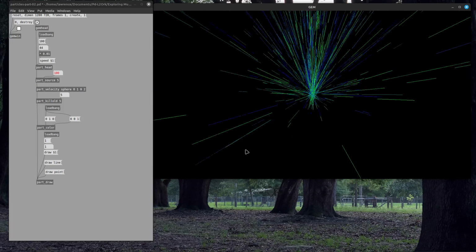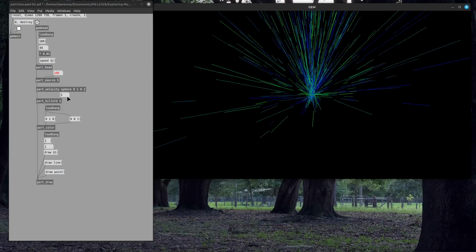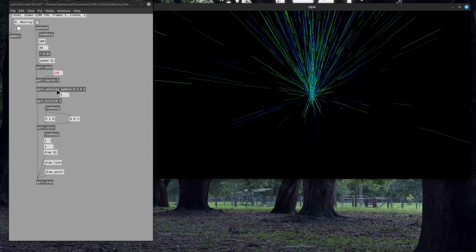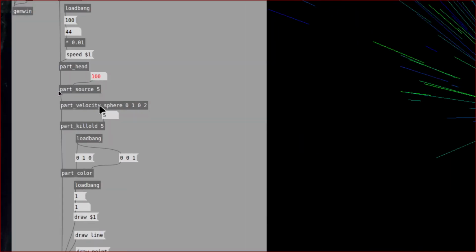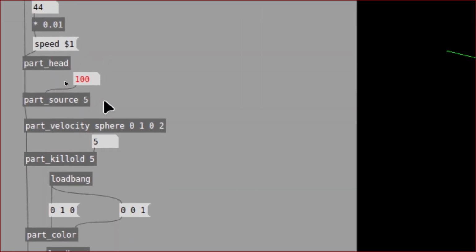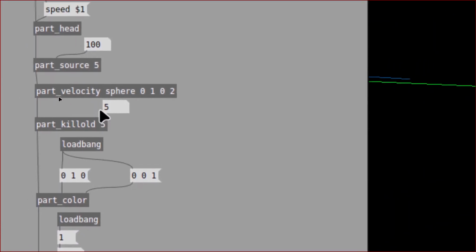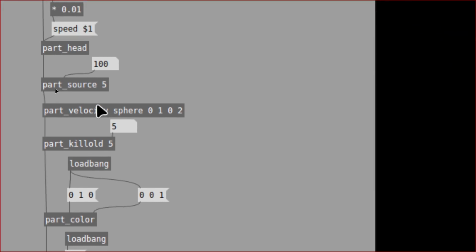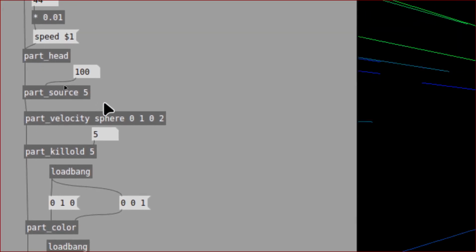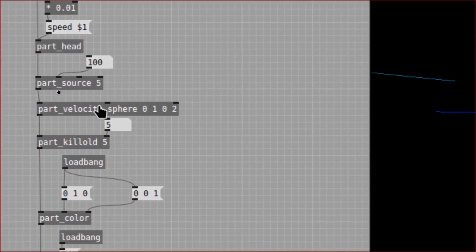Now, the inlets for part velocity, the inlets for this object, you see, they're actually hard to see. Oh, wait a minute. Let me go into edit mode. There you go.